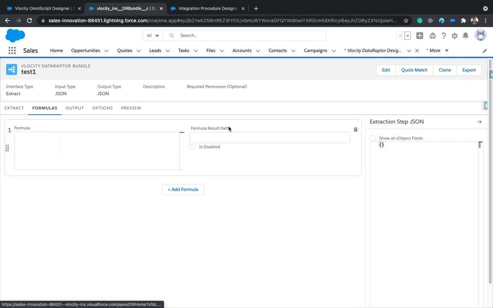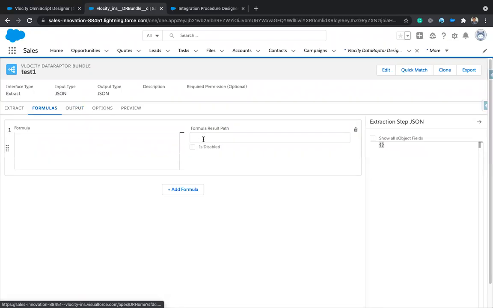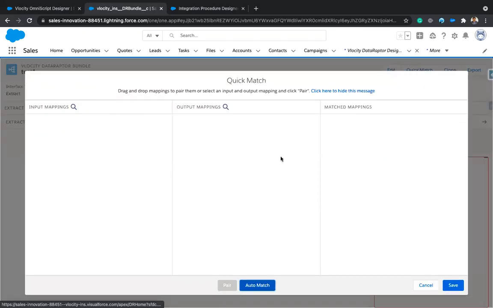So this is the path. This is the node that we can add to the output, and output can be added from the JSON, Extract JSON Path. In the Extract JSON Path, we can specify this path, and we can specify the output path whatever we want to convert. Okay. So I always suggest you go with Quick Match. I always do that. So we can add the expected JSON and just click on output path. The output mapping will automatically come.